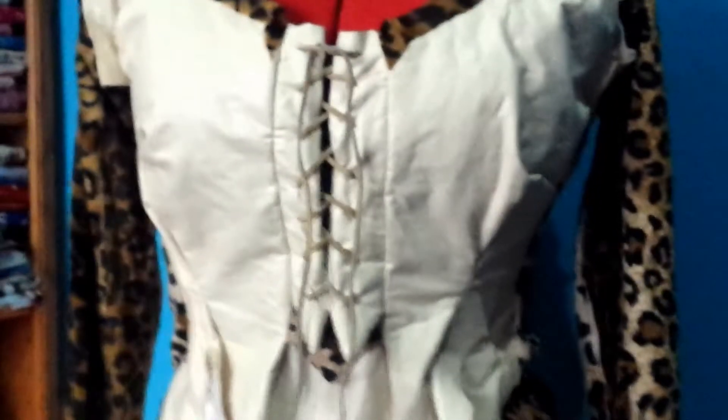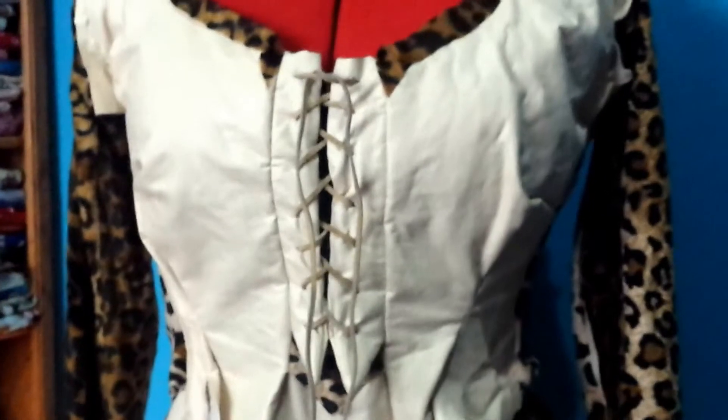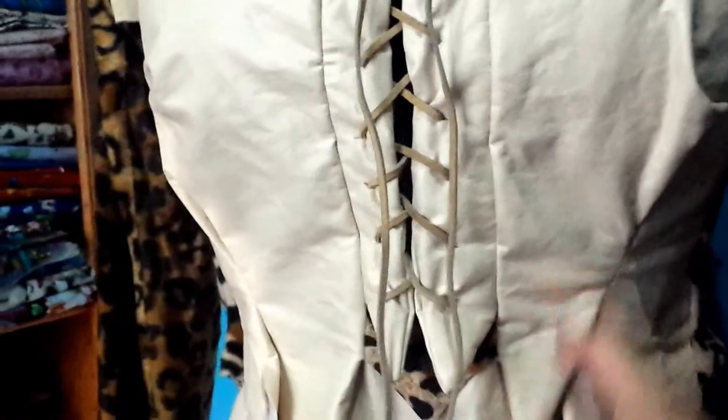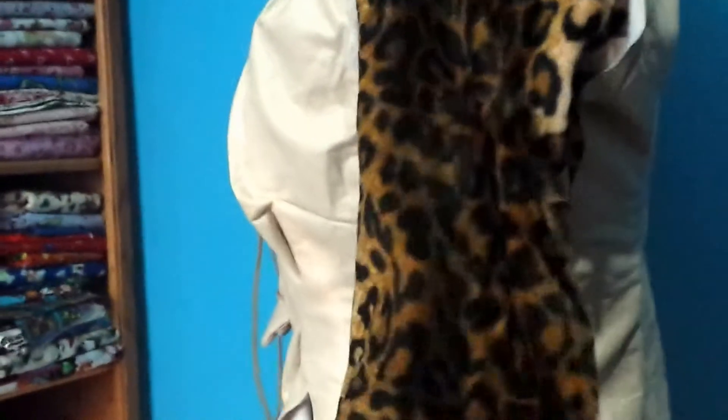Even though we had to keep it respectable, I still wanted it to be a little form-fitting and a little sexy, as long as I could still get away with it. So I created some darts and took it in at the front line as well. Added a little detail with some faux fur around the top. Kept it with long sleeves so that I could keep my arms covered. Slipped a little panel underneath on both sides to make that work, since I was very limited on the faux leather but wanted it to be pretty much the whole top.